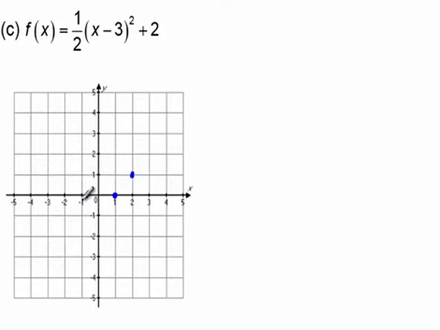We know that negative 1, 1 is on x squared. Move it to the right 1 unit. We know that 2, 4 is a point on x squared. Move it to the right 1 unit. And finally, negative 2, 4 is a point on y equals x squared, and we'll move it to the right 1 unit. And now we'll draw our parabola. And there's the graph for part A.